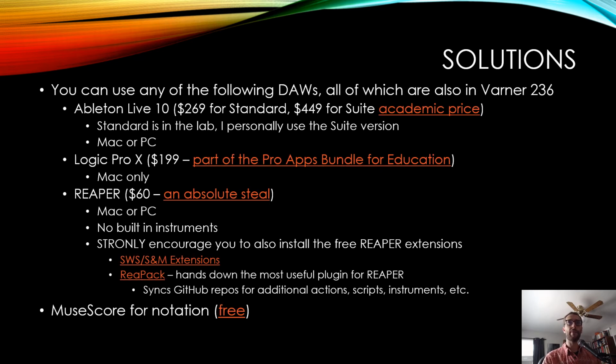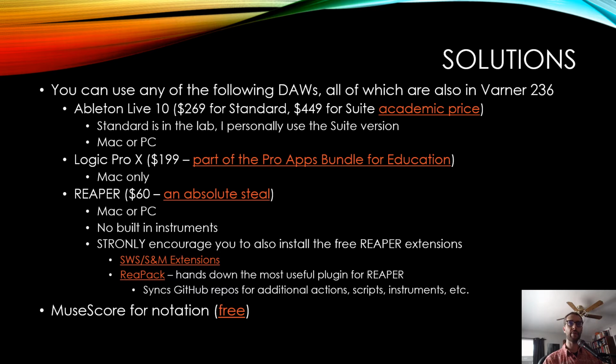So for DAWs, you can use any of the following, and all of these are also installed in Varner 236 already. There is Ableton Live 10. We have the standard version installed on the lab. I personally have the suite version, so you can use either of those if you have access to them. They have very competitive pricing for academic prices, and they are both Mac and PC compatible, which is great.